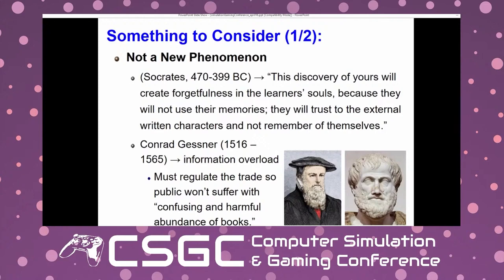But going back about 400 or 500 years BC, so about 2,500 years ago, Socrates, the famous Greek philosopher, stated, and I'm quoting him, "This discovery of yours will create forgetfulness in the learner's souls because they will not use their memories. They will trust to the external written characters and not remember of themselves." And what he was talking about here was the technology of the day, which was the stylus, basically the pen.